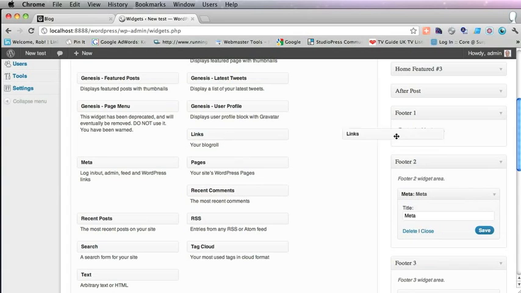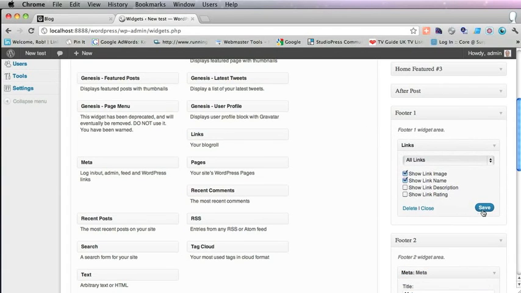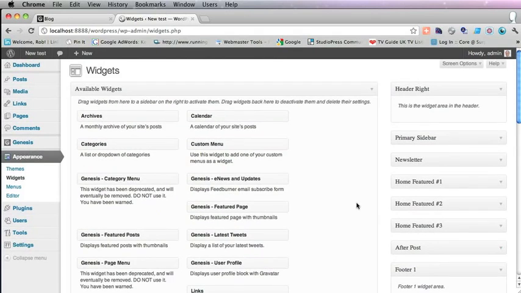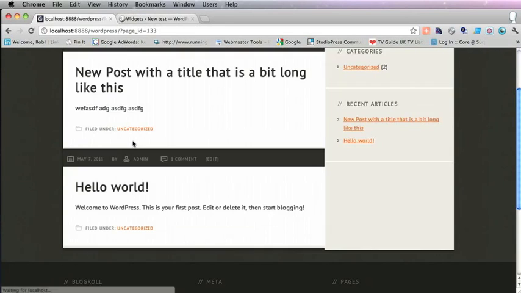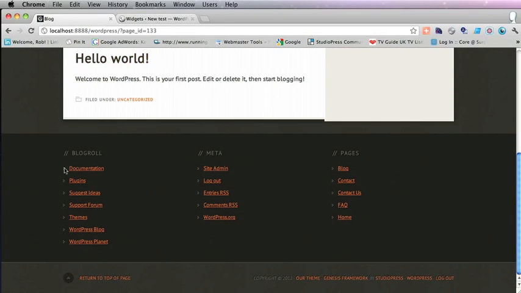And again, another thing that I never use is the blogroll. That's a selection of links that you can enter in here. So if I refresh that, there are the 3 footer widgets.